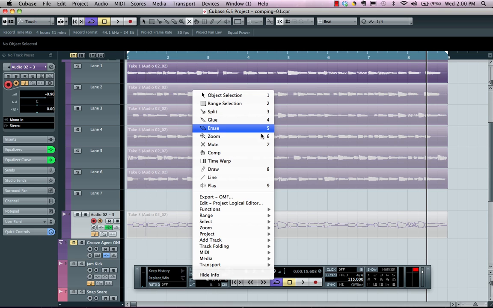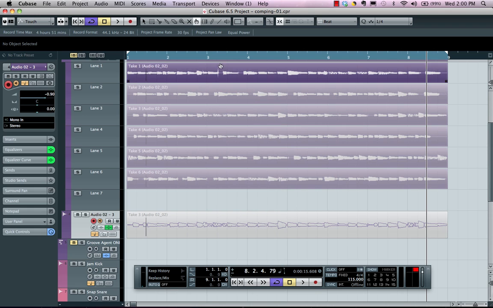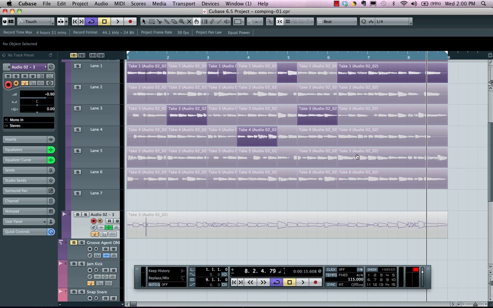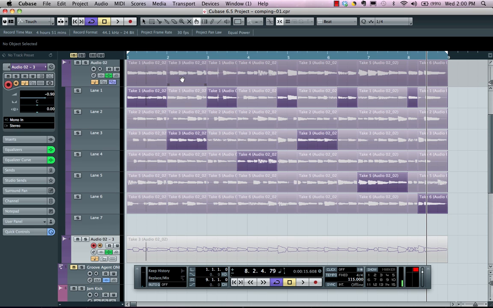Now selecting the comp tool is done directly in our tool menu here. So if I wanted to listen to different takes, I could say, let's grab measure one here from that take. And I want measure two directly from there. And as I select with my comp tool, I can swipe over and this will automatically select that lane as well as that particular take right there. So now we could listen to our comp take right here.